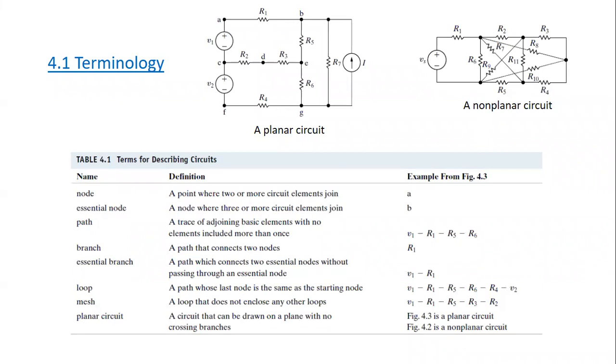But before starting that, let's recall this slide from the previous week, in order to review the terminology that will be needed in today's technique.